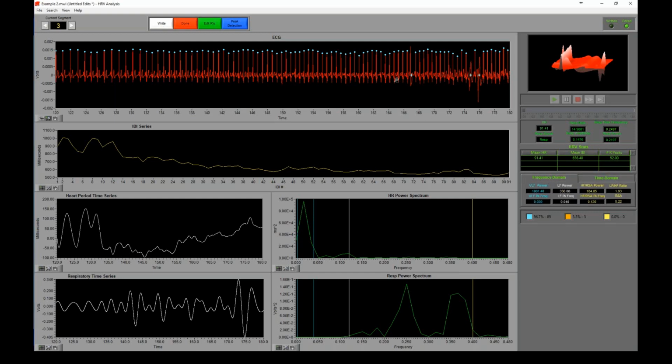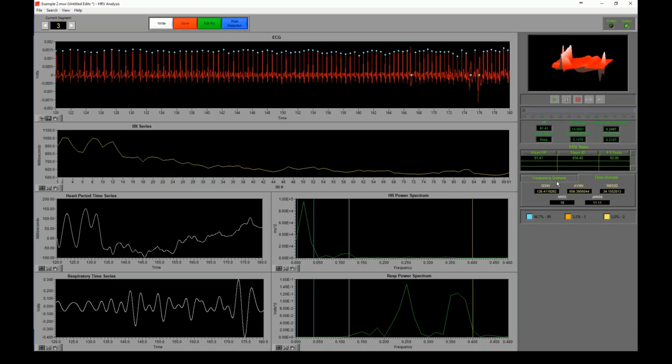So we talked a lot about frequency domain, but if we move to the time domain, we can get away with having shorter analysis periods and still getting valid results. In particular, RMSSD, the root mean squared of successive differences, has been shown to highly correlate to the frequency-based analysis of our RSA. And so you might be able to get away with looking at shorter segments, but I think 3 seconds is still going to be too short for that to really be valid.